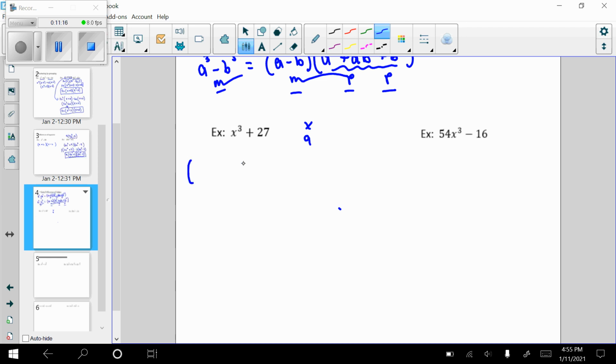So this one is binomial, trinomial, "pink pigs make pork." And then all I have to do is fill in my numbers. So I get an x, this should be a 3. Sorry about that. X plus 3. Then my first term is squared, my last term is squared, and my middle term is just 3 times x, which is 3x.